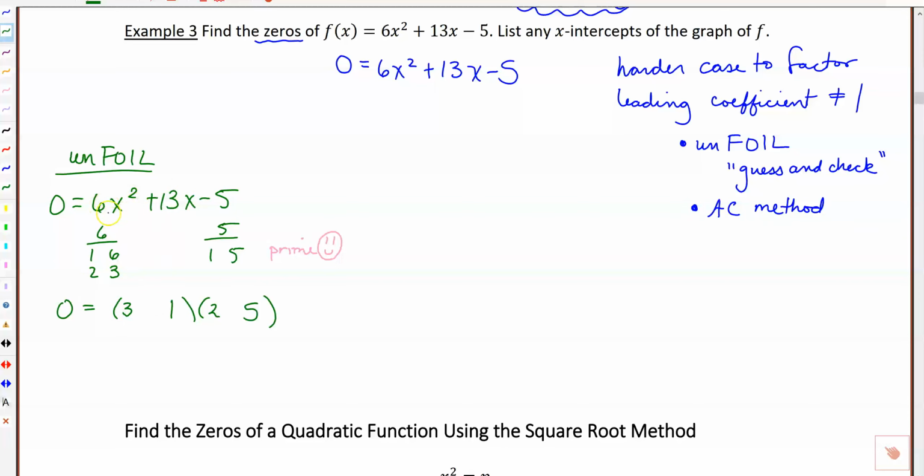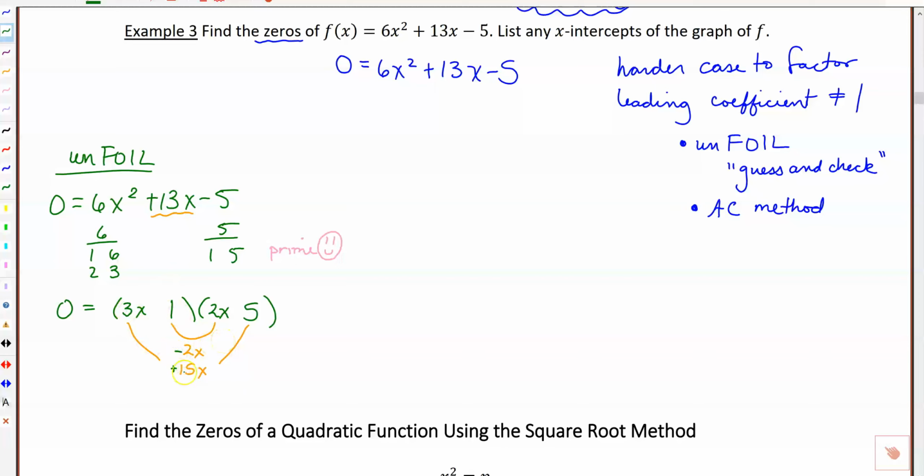Now I also need to build that x squared, so I'll need x's on both of those. Okay, but the x's, that's the easy part. It's figuring out the numbers that makes this a little bit more difficult. What's going to go on here is my inner term is going to be 1 times 2x, which is 2x. My outer term is 3x times 5, which is 15x. And I can put a 2x and a 15x together to form my positive 13x if the 15 is positive and the 2 is negative.